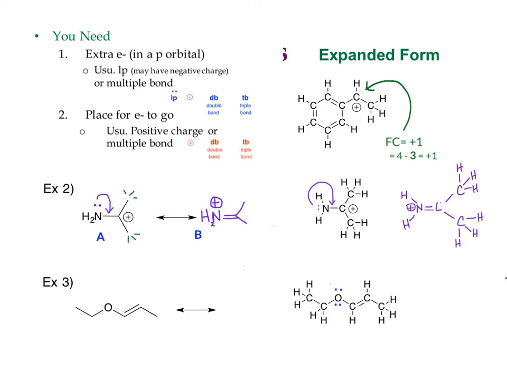Because as we can see down here, double bonds are also a place electrons can go, and I'm going to show you how that works. So the place that we're going to start is going to be from the lone pair on the oxygen. It doesn't matter which one, they're identical, so you just pick one, you're only going to use one. And then we're going to move that. So where is the place where electrons can go? Like I just said, they're going to be in the multiple bond, in the double bond.